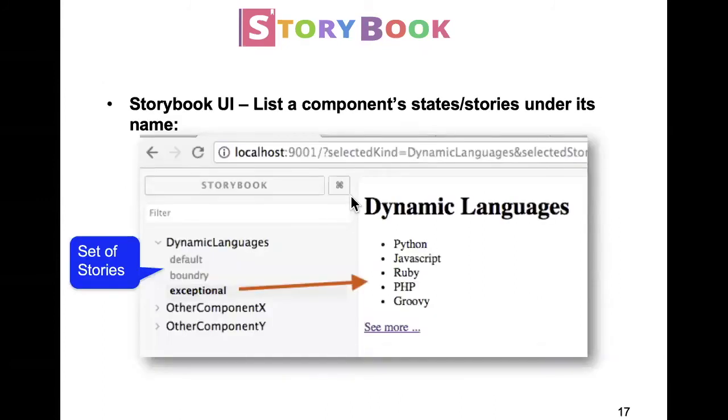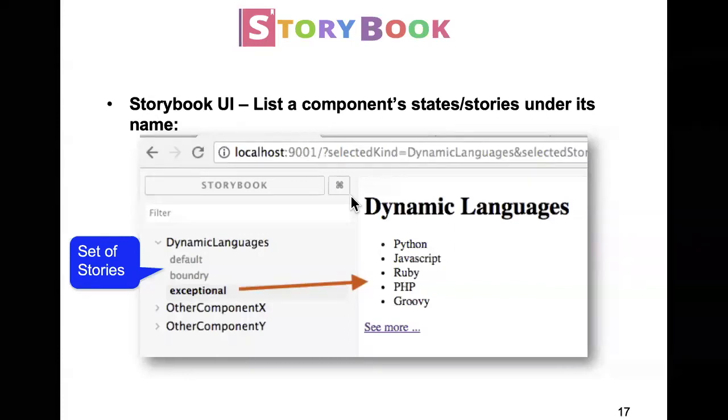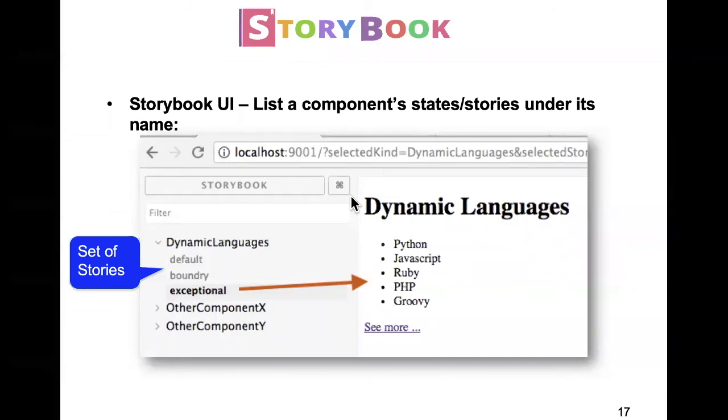So now you can see that my dynamic languages component on the left actually has 3 subordinate parts to it. And the subordinate parts are the 3 different stories associated with the component. Those subordinate parts are going to be clickable. And when you click on them, the component will render accordingly on the right. So this is really part of component design. When you're designing a component, obviously the starting point is you've got to have a clear specification for the component, whoever provides that, or you provide it yourself.